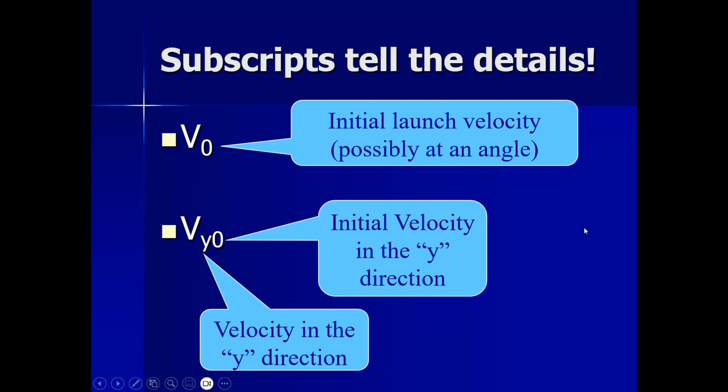So this part of the unit gets a little bit subscript heavy. Depending on what resource you're looking at, you might see different subscripts used to indicate initial velocity. So sometimes they write them like this, v with a 0. This is pronounced v naught, and that just tells me initial launch speed. Often we'll also include variables to differentiate between the x and the y directions.